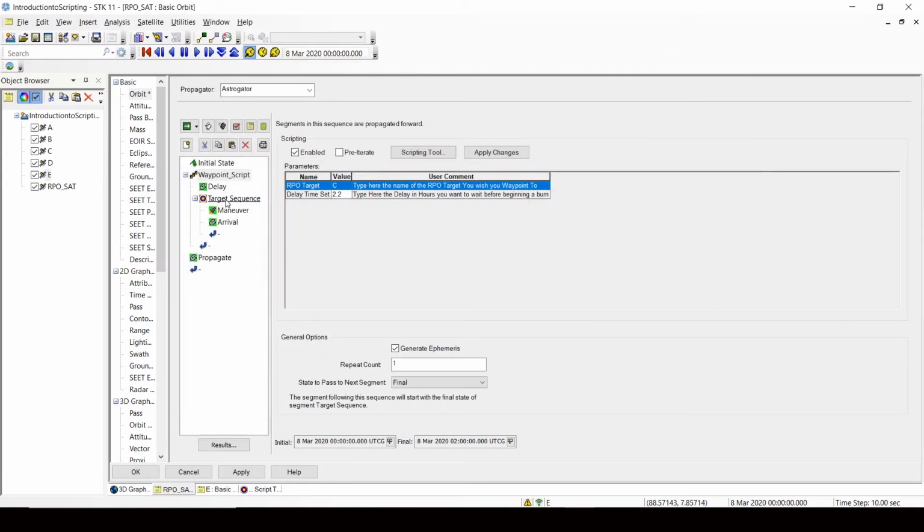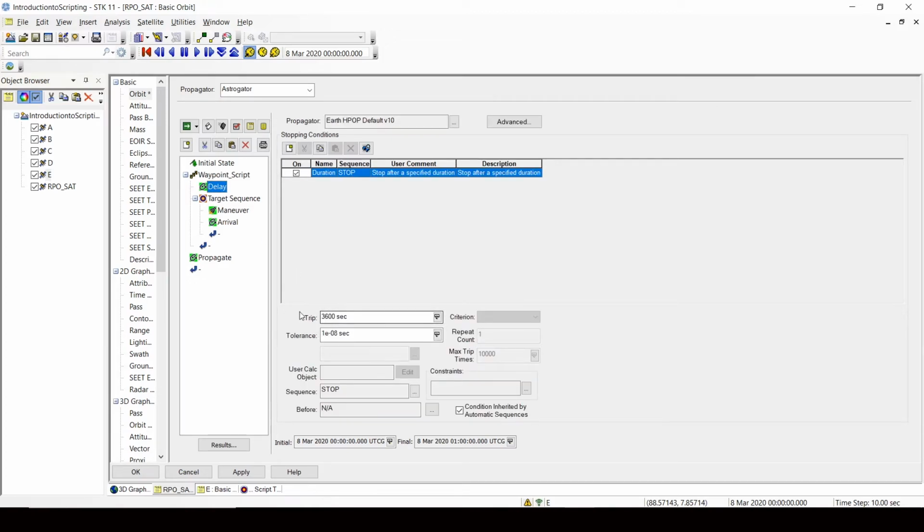How did I know that that was what I was looking for? If you go in here, you can see trip is inside of this delay propagator. Sometimes there's some nuance to how these are written. You're going to just have to figure it out through a bit of trial and error. But in general, they will almost exactly match whatever is written next to the box that you're trying to manipulate.